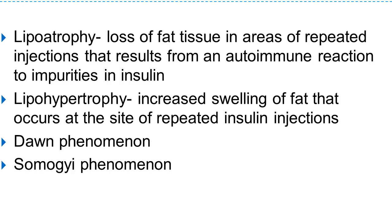And also realize, too, that if you do have insulin in the refrigerator, it's nice to leave it out a little bit before you're actually going to draw up that insulin, because cold insulin can cause some irritation at the site. So that's something that you may want to think about in regards to leaving it out and letting it warm up a little bit to room temperature, okay?